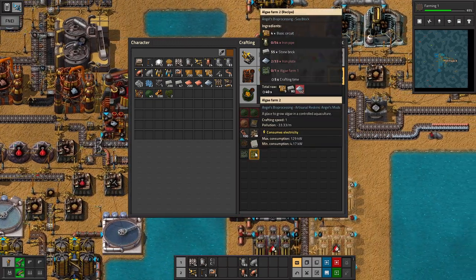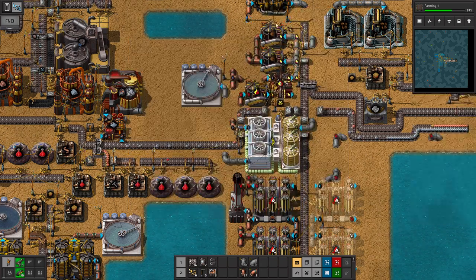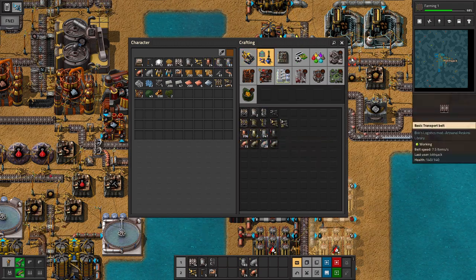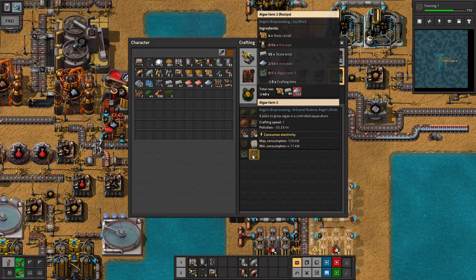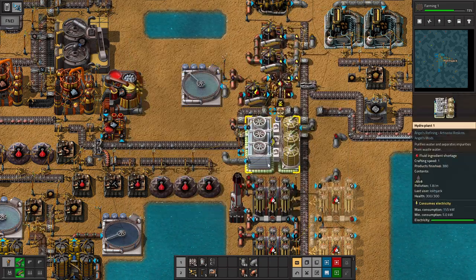Another 33 iron plate. No, way more than that. 33 plus 54, right? Is it? Please be one. Yeah. So that's, whatever, 88 iron plates or some horse shit. And I have two.